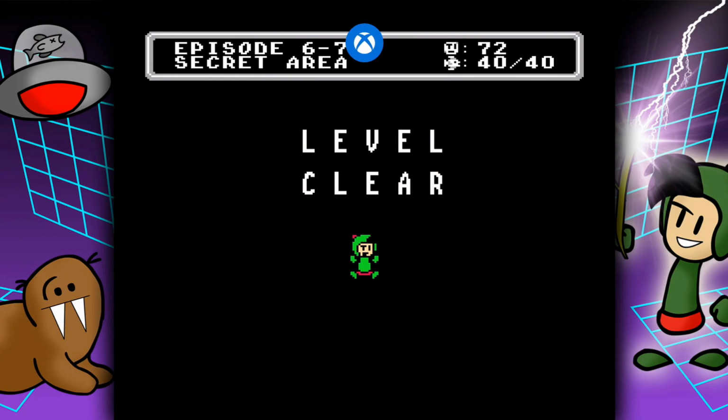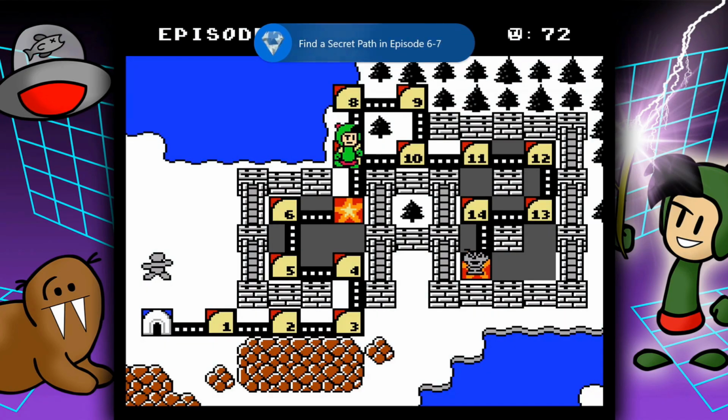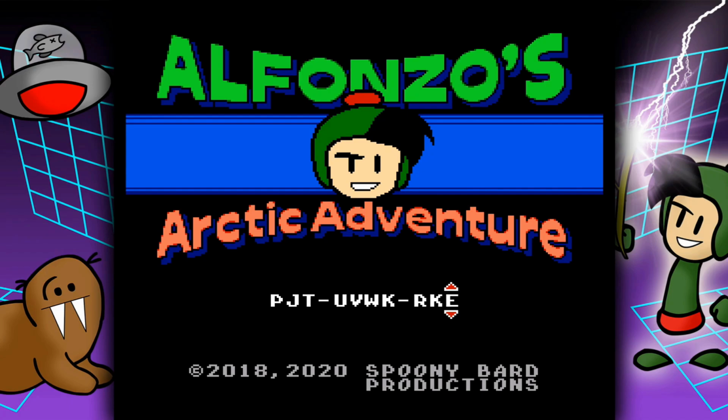And there we go. Secret Path 11. So at this point, instead of fighting the final boss right now, we're actually going to do something first that will get us a couple more achievements before finishing the game.